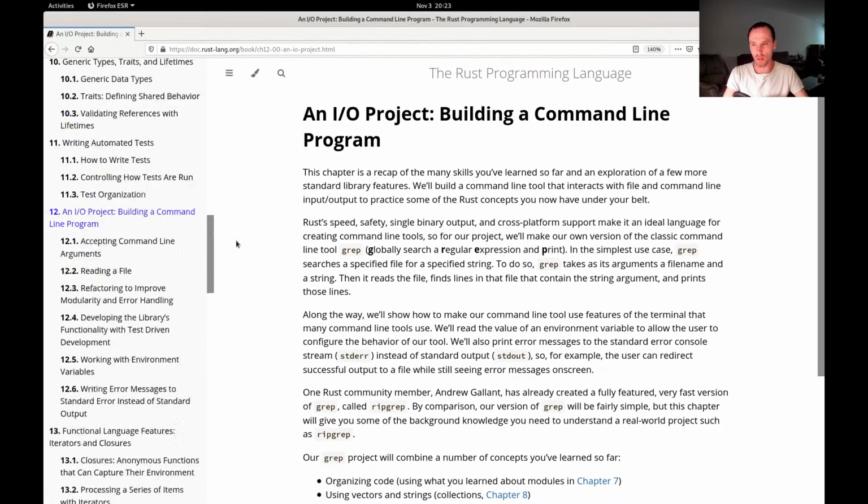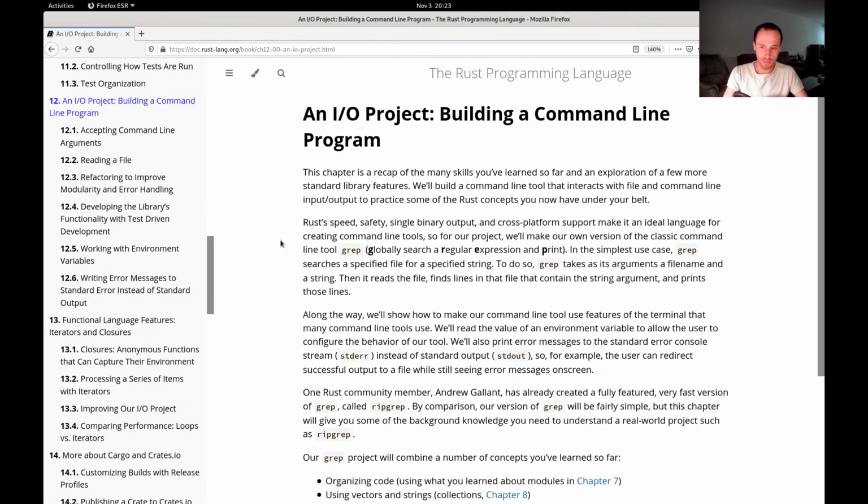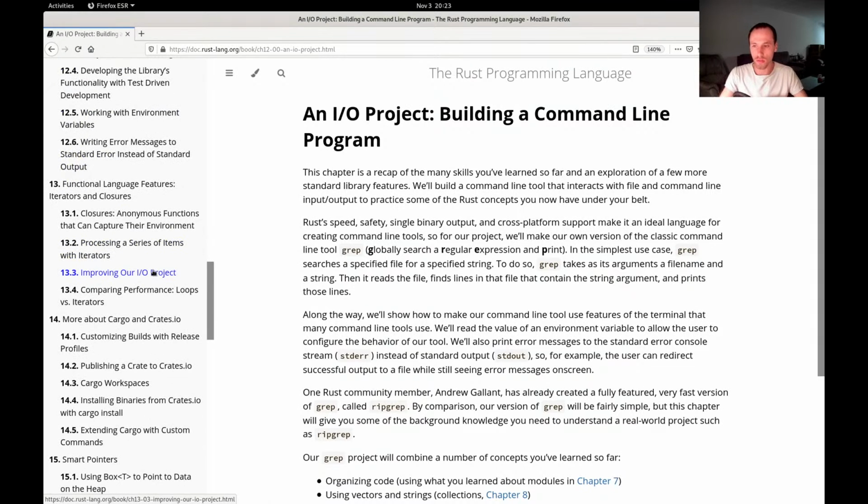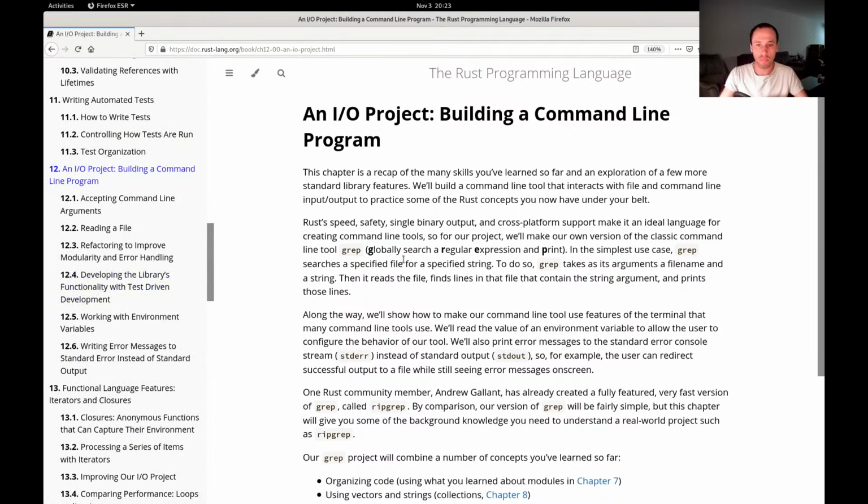So maybe I'll alternate. Maybe one stream is devoted to my own personal project, and another stream is devoted to reading more from this book. And so the tempo will slack after this stream, but we're here to build the command line program.